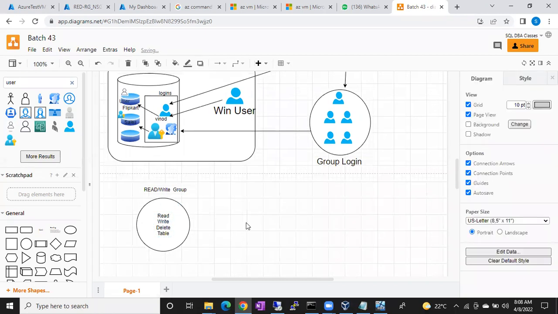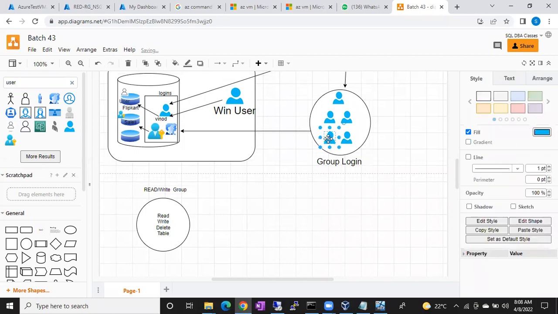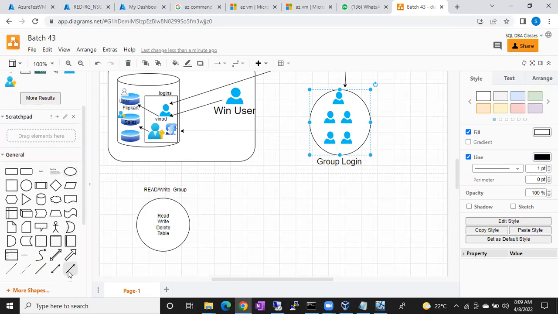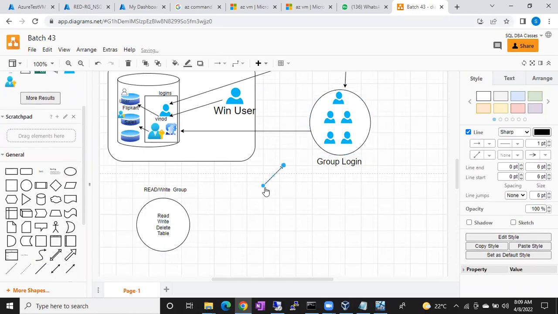So next time, if any of these persons or the whole group is looking for the same permissions, what are you going to do? Instead of giving read permission, write permission, delete permission to this group three times, with all the permissions I'll create a group, or some groups will already exist. So simply I'll add the group into the role.